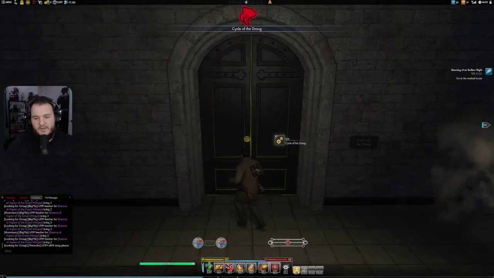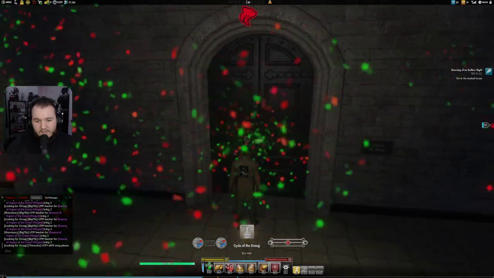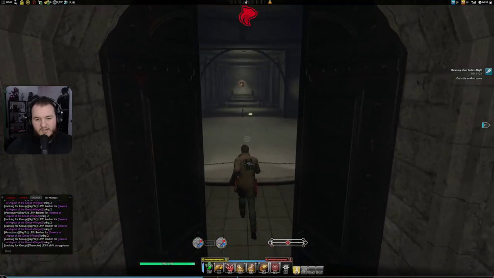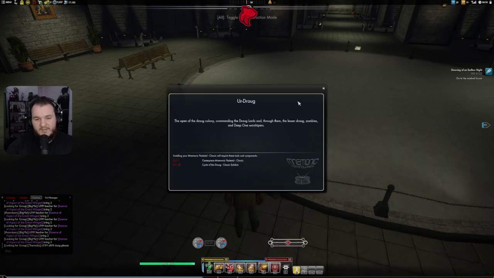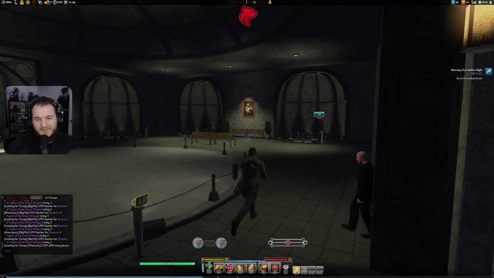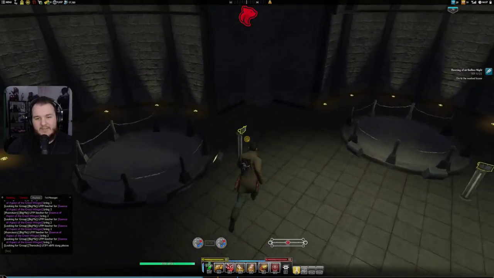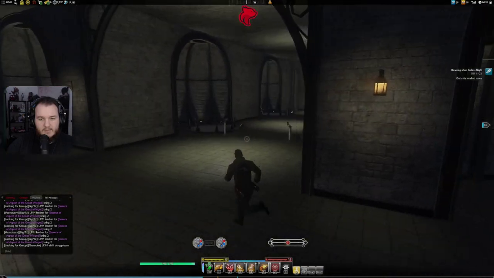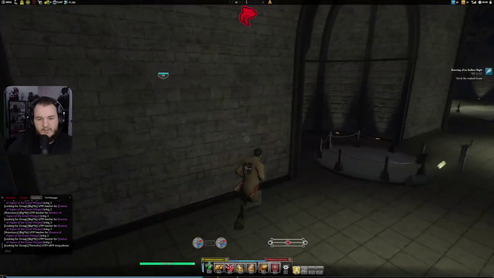Can I open up this one? Grand opening. What did I do? Inspect tablet. Oh. So yeah, it is like a personalized museum. I guess as you complete objectives and things throughout the game, 2 out of 3, then it adds them into these. That's pretty cool.